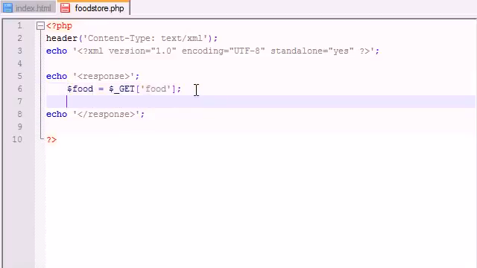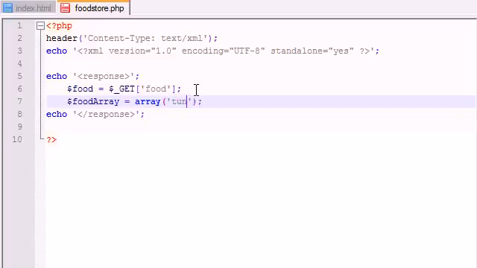Now after this, what I want to do is create pretty much a list of foods. I'm just going to name this food array, and this is just so we have something to go by. Sometimes this would be a database, but since I don't feel like setting up a database for this very simple example, I'm just going to make an array. So we'll just pick any foods that you like.